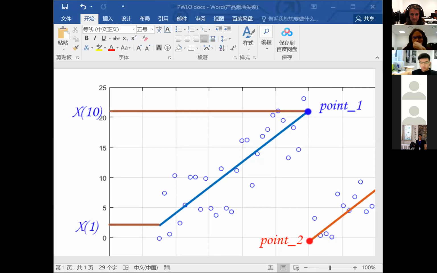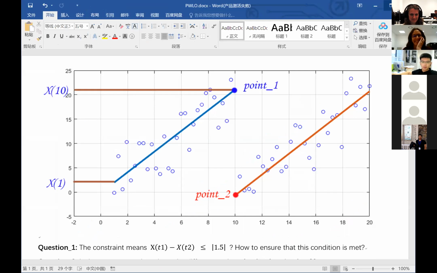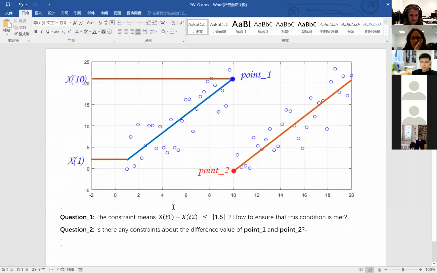Okay. Wait a minute. I just want to ask about the PWLO and two questions. I can't understand so well how to ensure the condition is met.